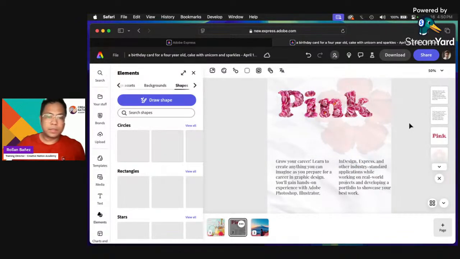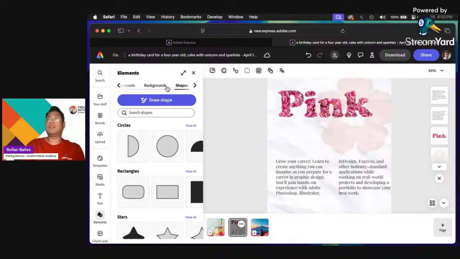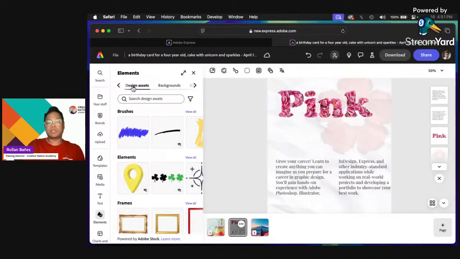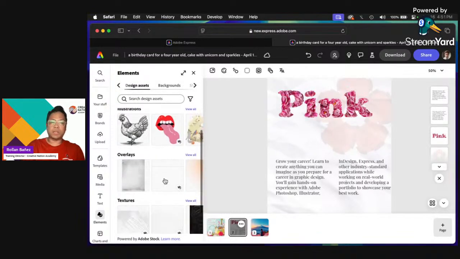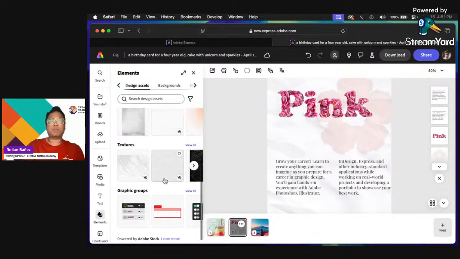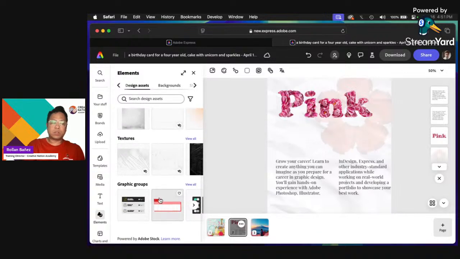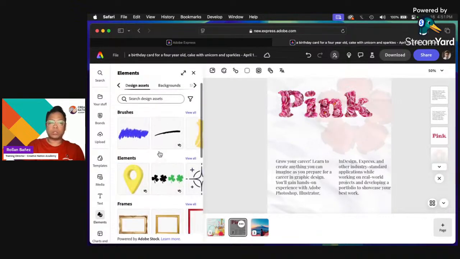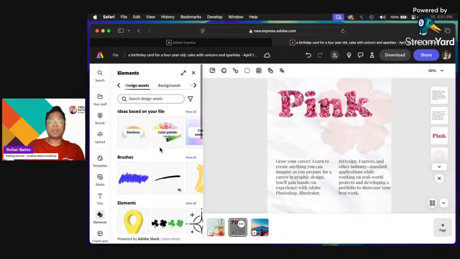Okay. Let's go here sa ating what's next. You can go to our design assets, which is a group type of design. As you would see, there's a lot of them here. What's the difference between this and the other types of elements is that here you have access to what we call graphic groups. You know, kita nyo, graphic groups, you can easily do so. And even advanced ones such as textures, overlays, illustrations, elements, and brushes. Ito sila, ang dami.